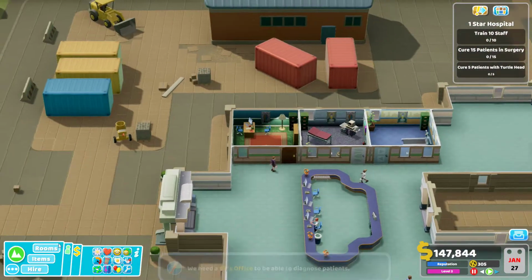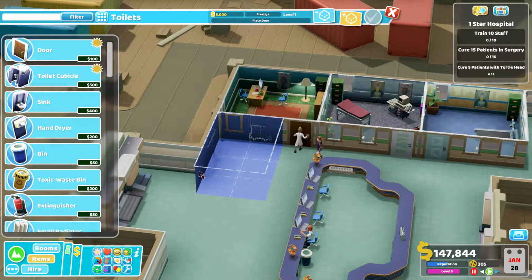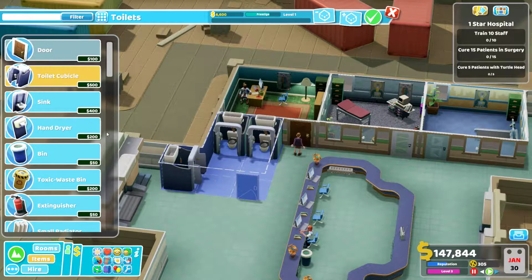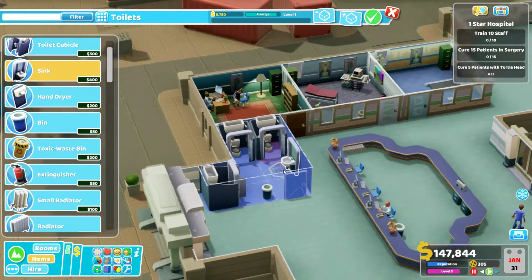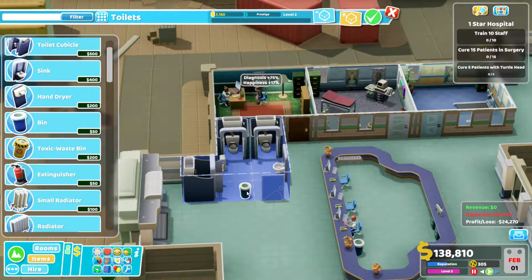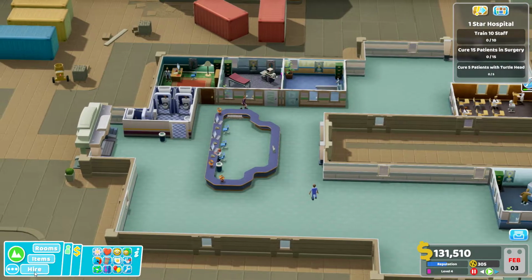Move the door over there. If you can fit a toilet in here now. Ooh. Special toilet in the corner there. If you are extra sick. Don't think we have enough space for a hand dryer here. Like that. Ooh. Our nurse is getting over there, that's fine.